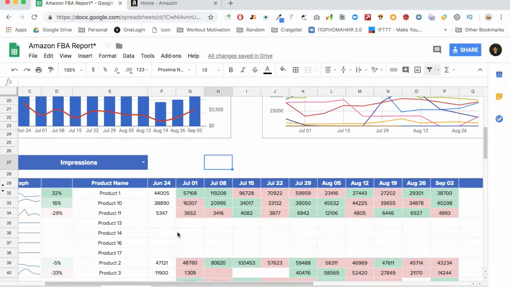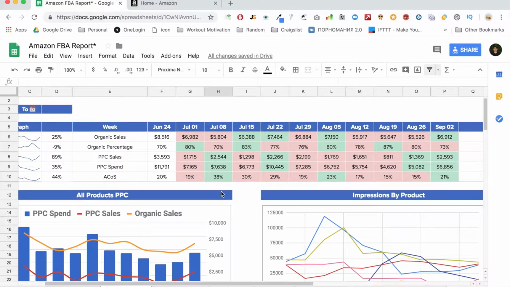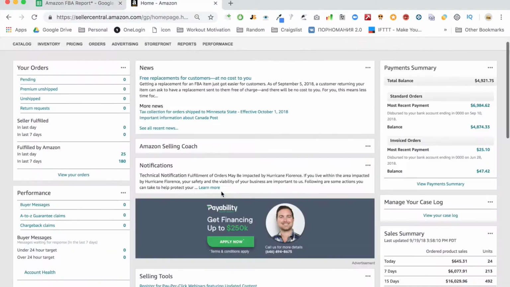So how does it work? How do you get the reports in? It's actually a really simple setup. Every week we have our VA come into our reports over here, go to reports and go to business reports for the sales reports, and then you can go to advertising reports for your PPC reports. I'm not going to click into it because it's going to show our business name, so I want to leave that alone. But I'm going to make a separate tutorial on how to do this.